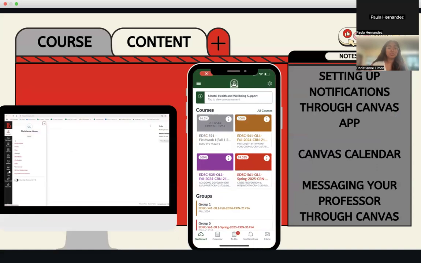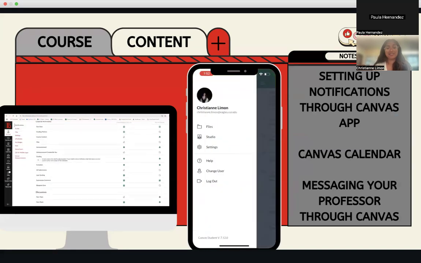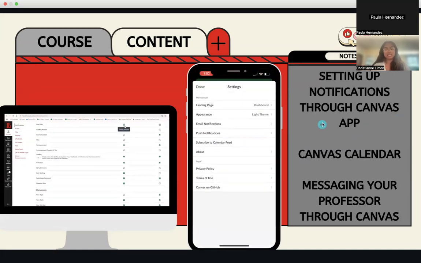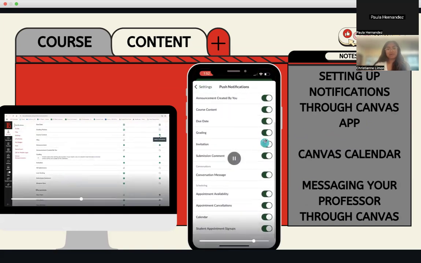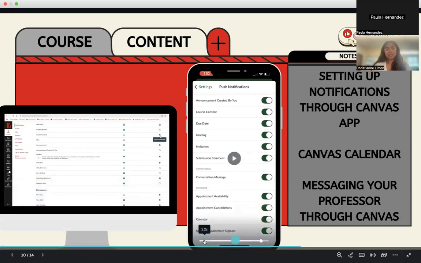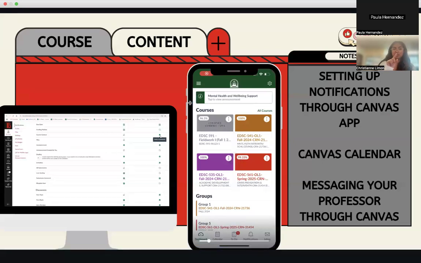So the cool thing about Canvas is that you have notifications and you have this on your phone. So I'm kind of giving you an idea of what it looks like on my phone. So we'll start off with what it looks like on my phone. When you enter the app, of course, it's going to be a little red circle with dots around it. So again, like I mentioned, I can show my grades on the courses. That's basically what it looks like.